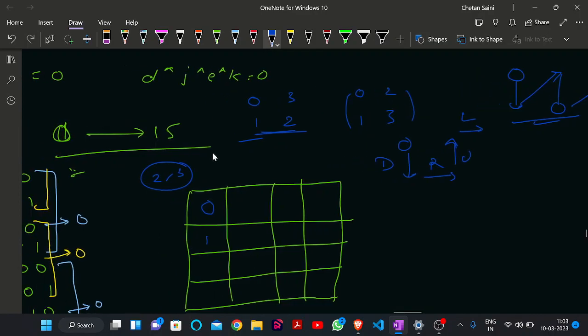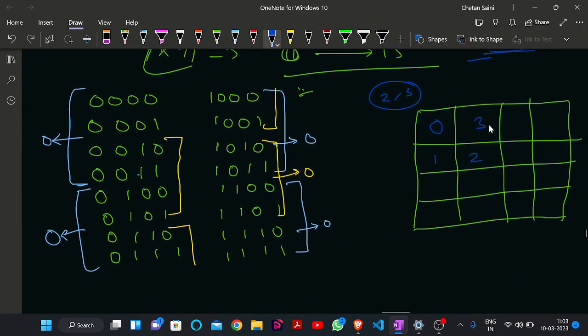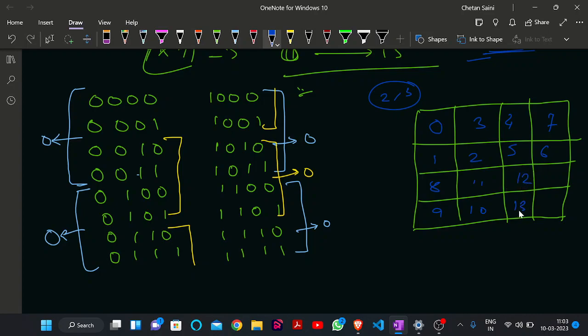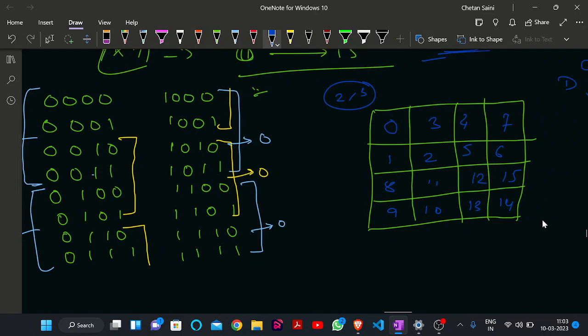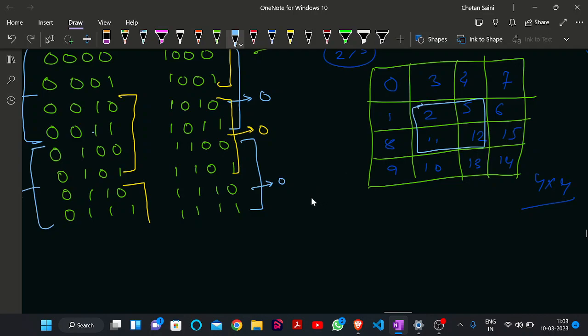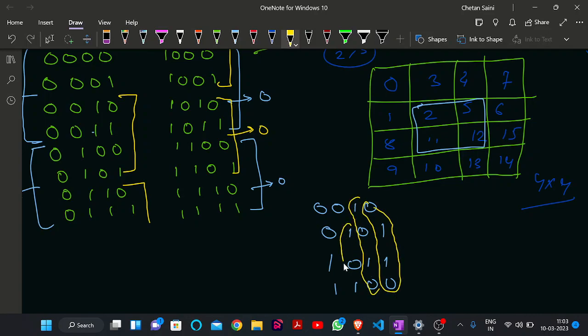So I am selecting this one. So 0 1 2 3, then 4 5 6 7, then 8 9 10 11 12 13 14 and 15. This can be a solution for a 4 into 4 matrix. If you see for any matrix like this, then check the XOR value of this, then 2 5 11 12. So for 2 that will be 0 0 1 0, 0 1 0 1, and 1 0 1 1, and 1 1 0 0. So okay, here are even ones only 2, here again even ones, here again even ones, and here again even ones. So XOR value of this is 0.